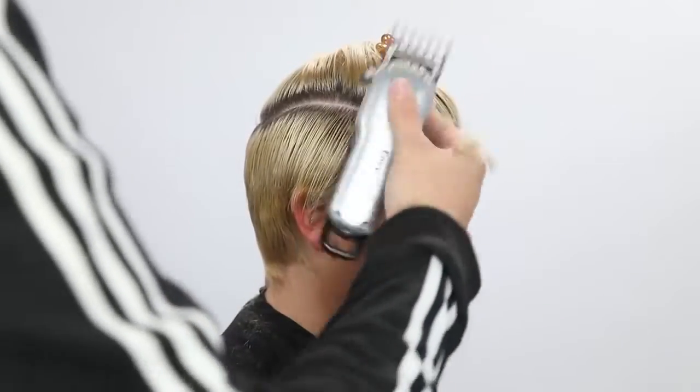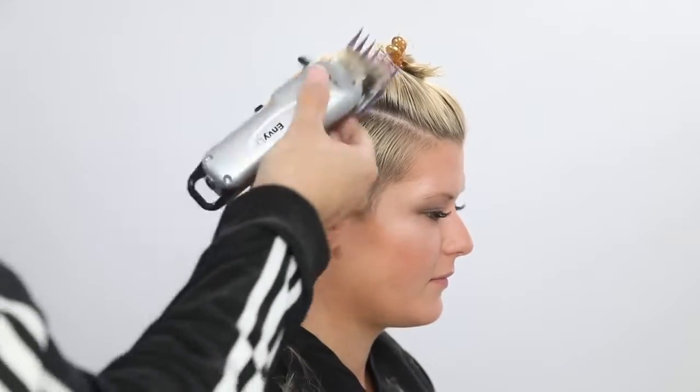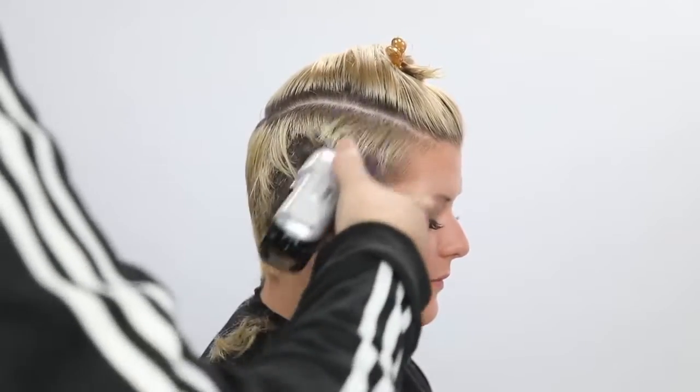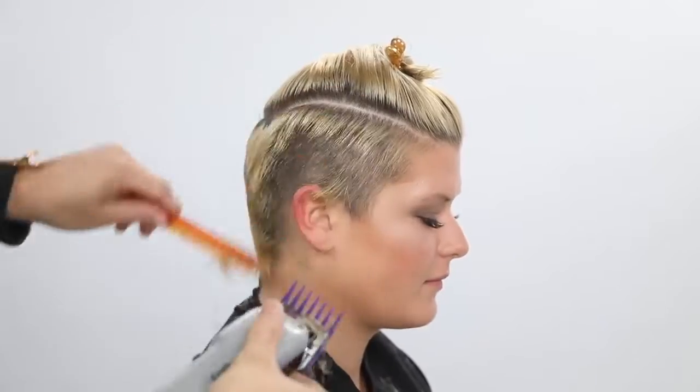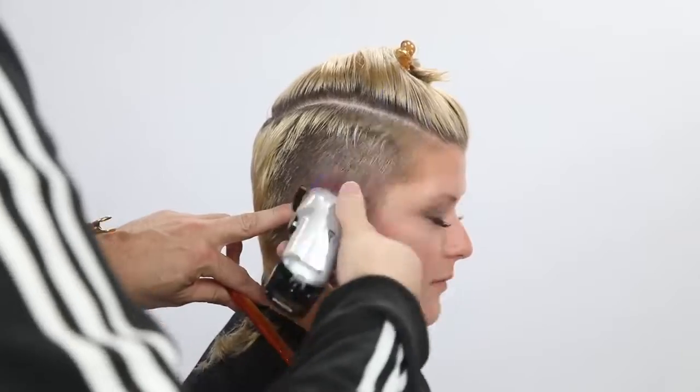Some people like to start with that short section first, leave the long hair in there. I like to get most of it out of the way, especially if I'm going to cut the whole thing at a 2 level anyways. So I work my way through, working the clipper back and forth.